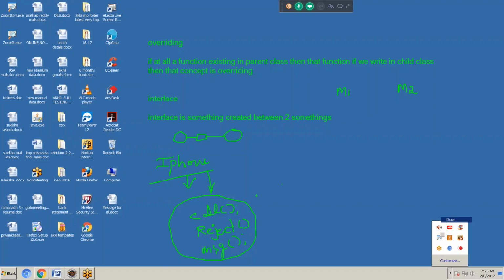If they want to introduce any model into the market, first of all they will install this interface. After that, if they want any extra functions, they can add them. But each and every model should contain the interface functions. In this model, if you have any extra function, like WhatsApp or YouTube, you can add it. But whatever we have in the interface, that function should be there in each and every model. That is the concept, and using this concept only, we can work with Selenium.